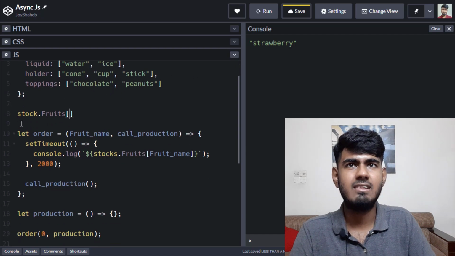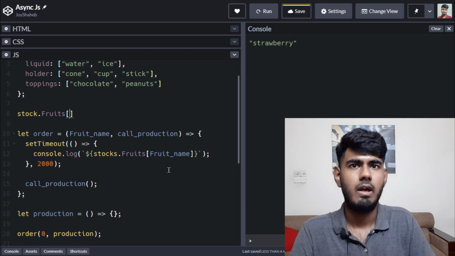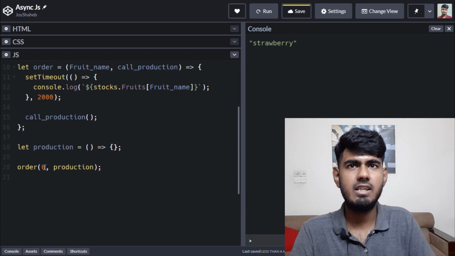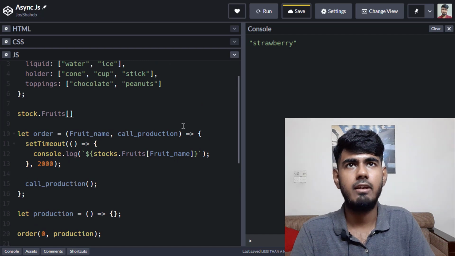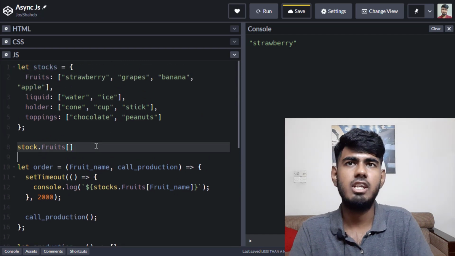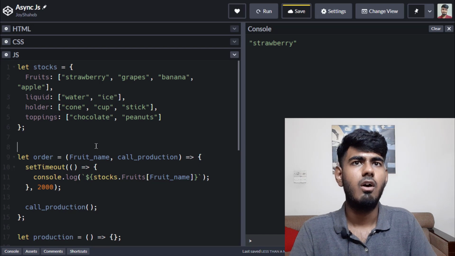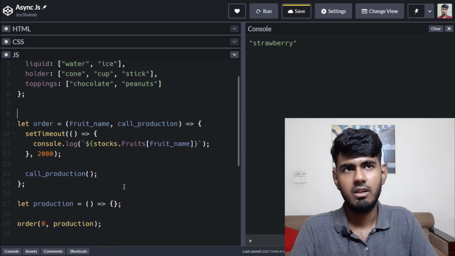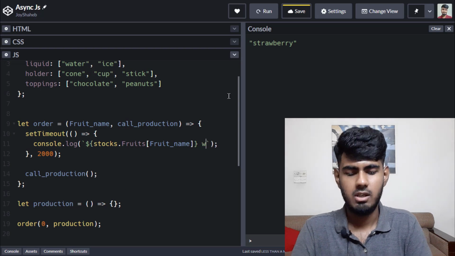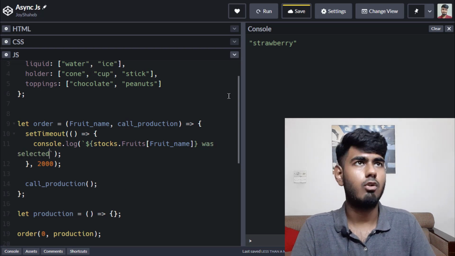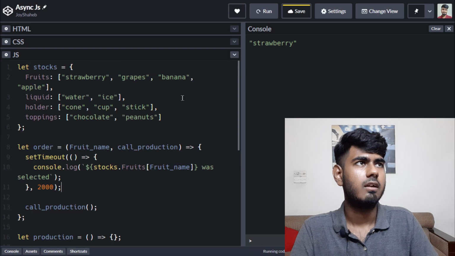So I have placed this inside over here, and then inside the array I have placed 0, which means that this 0 is coming over here, which eventually means that we're gonna get the strawberry. I hope you understood this. Nothing complicated, okay?